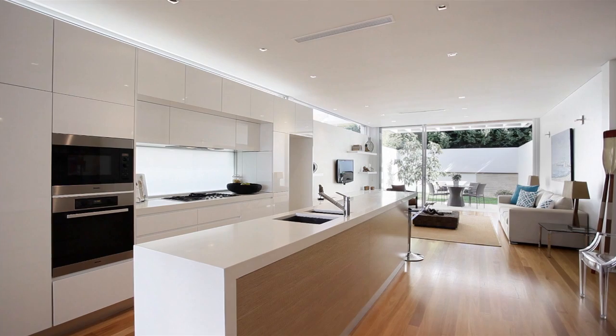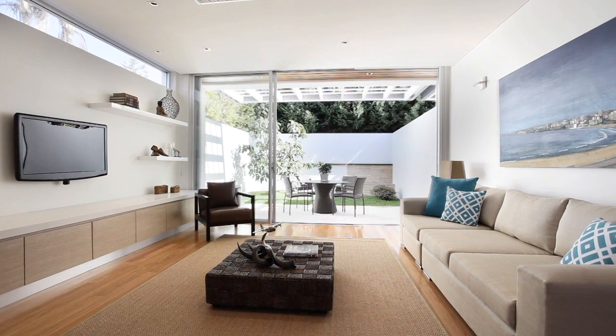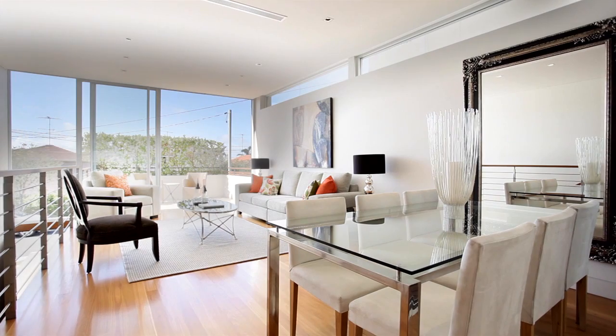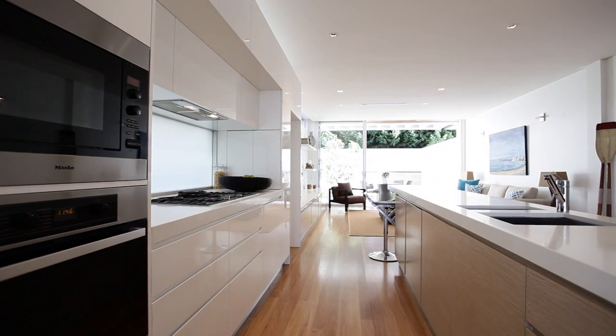The home features three bedrooms and three distinct living spaces. Your living room flows out to a lovely courtyard and garden. What strikes me most about the property is the privacy and the light — it's been architecturally designed to take in all the sun and light, and it's very evident when you're in this home.